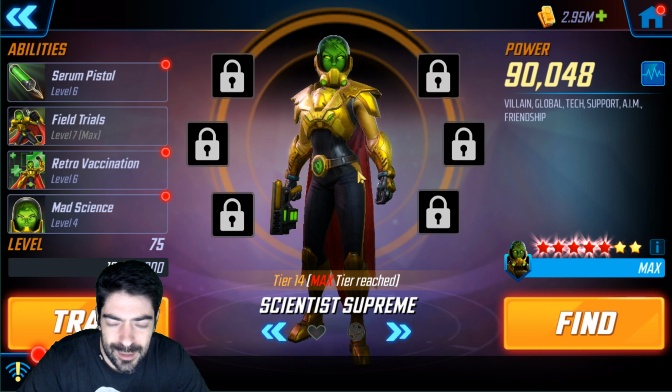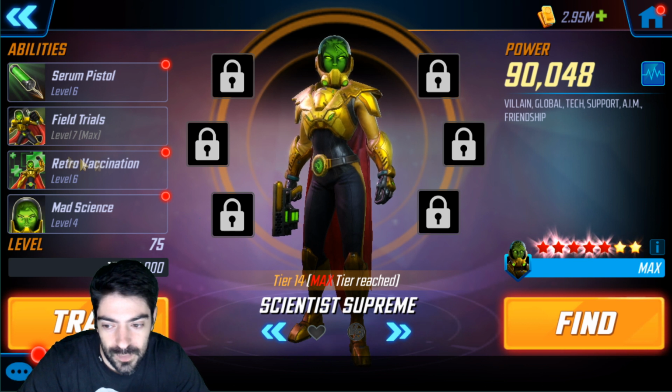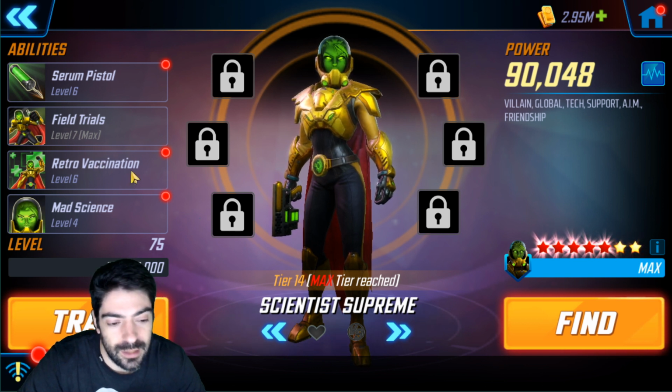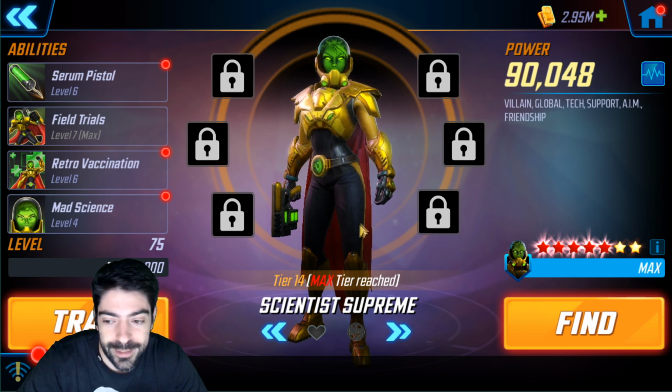Now I took Scientist Supreme. Scientist Supreme was okay. There are a few situations where you can use her. For example, you can use her on the free-for-all nodes with Ebony Maw. Ebony Maw gives immunity to everyone, and use Scientist Supreme's ultimate that will apply negative effects to everyone else, but your team is protected because they have immunity.